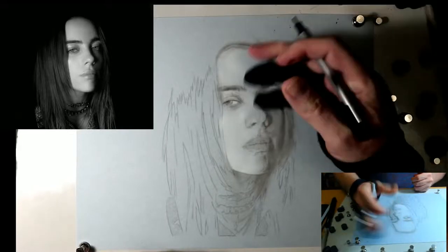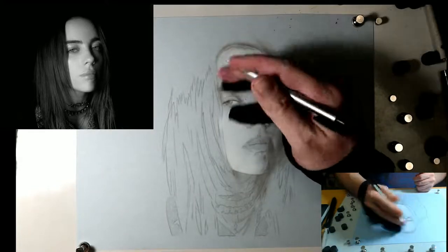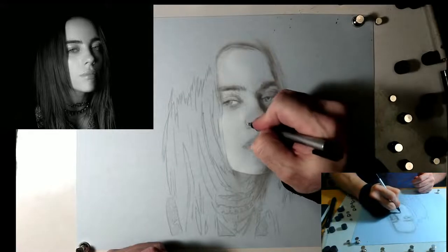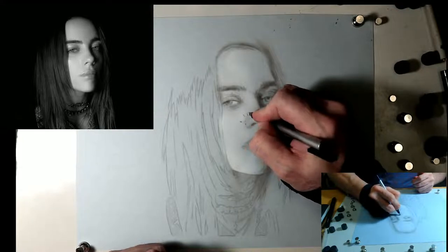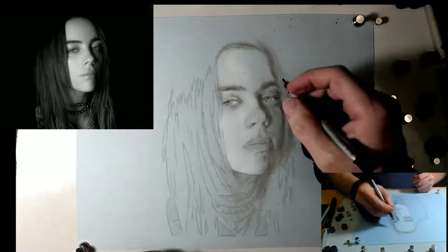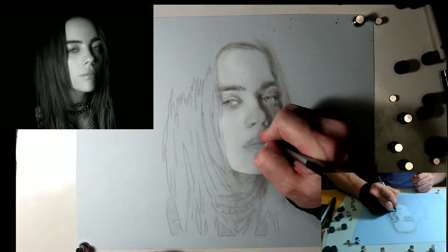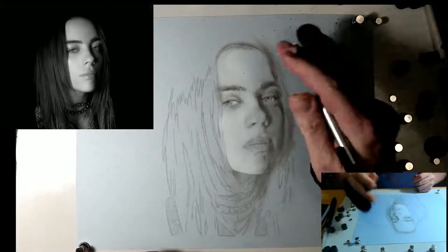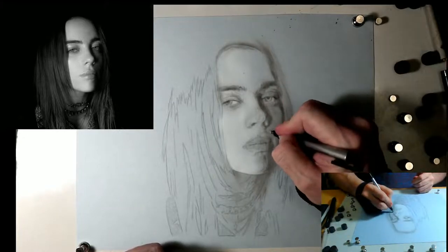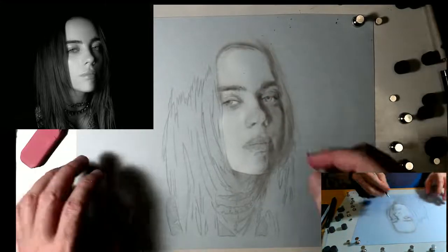There we go. So she has a very distinct look, and that's what we're thinking in the back of my mind. But remember what I said, her likeness is not my concern. If it happens early, yay. If it doesn't, okay. It's all good. I'm getting rid of some of those pencil lines.